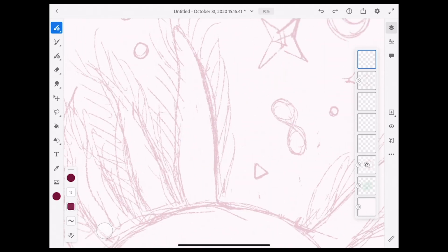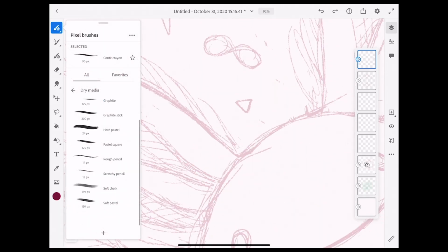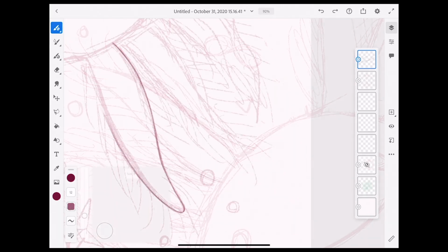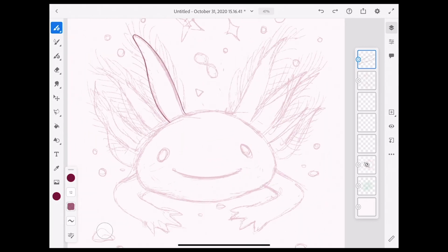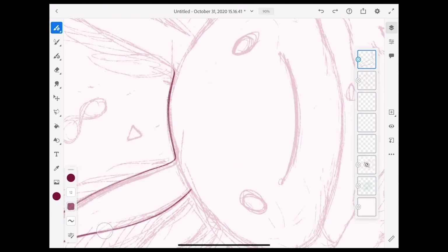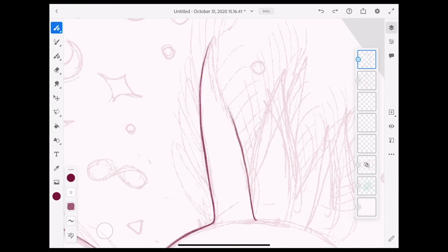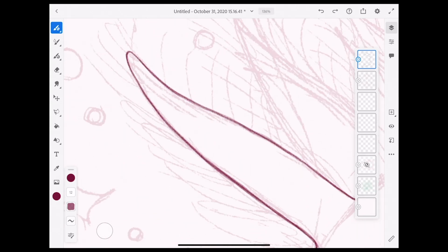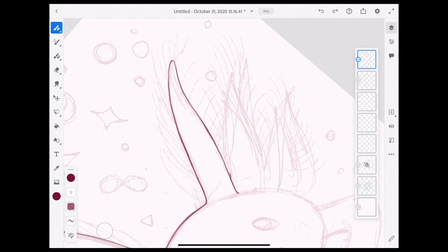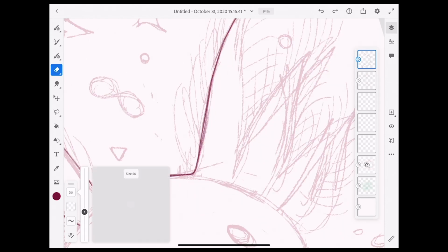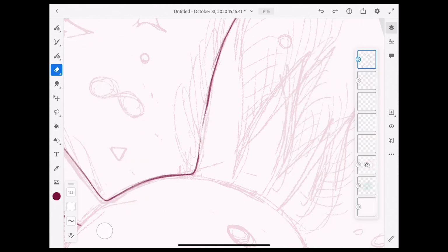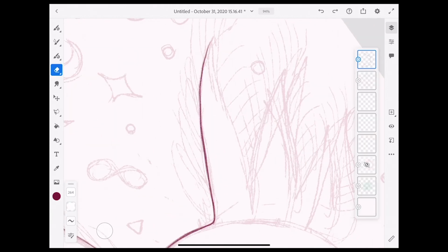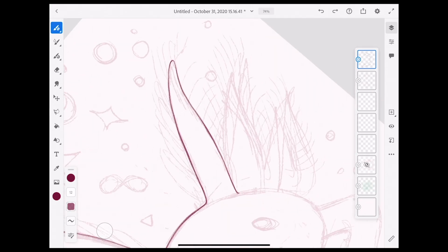Once I've figured out my undersketch, I create a new layer and then trace over my undersketch with a colored pencil in a darker color. This helps me define my line work so that I know where to color in. In this stage, I really like to play around with the flow and smoothing options on the brush to see what works best and what flows the best with my hand and for the surface that I'm working on.